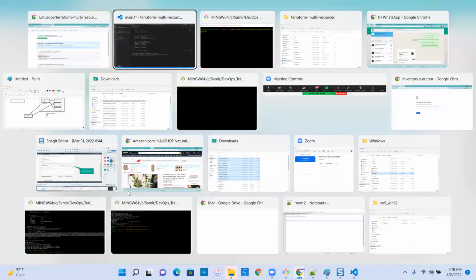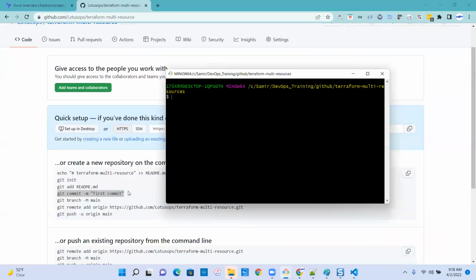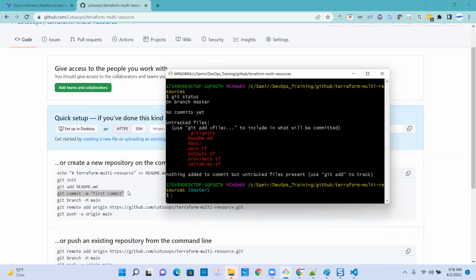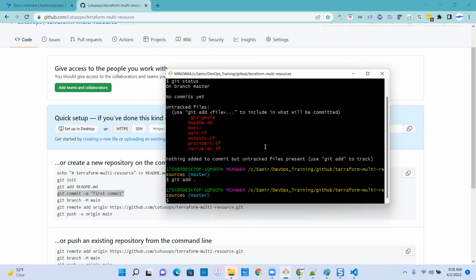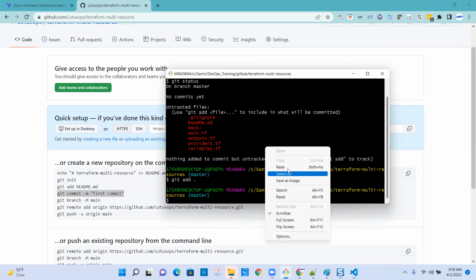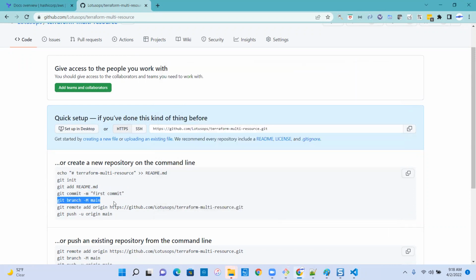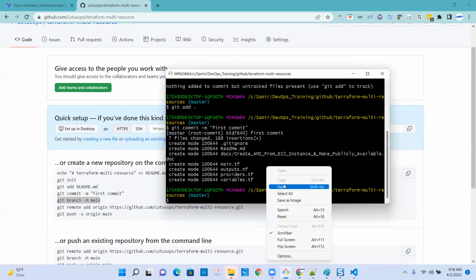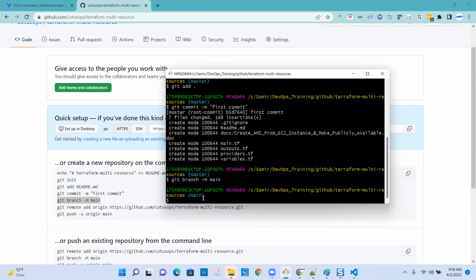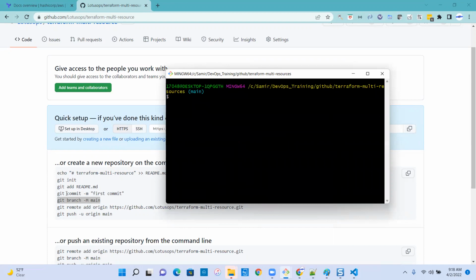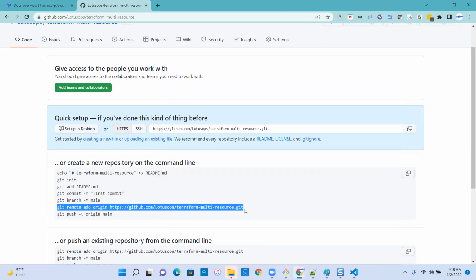This guy. Paste. Rename the branch to main. Change to main. And then add the remote.